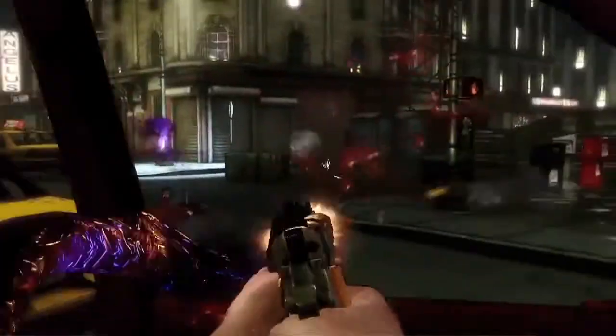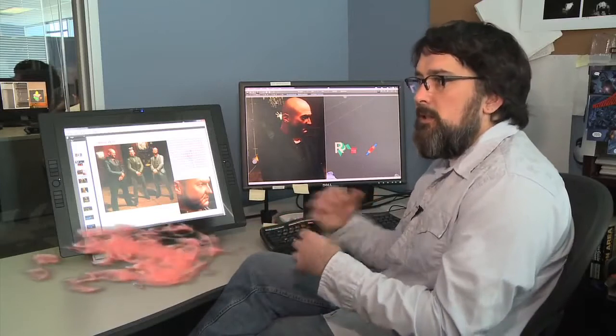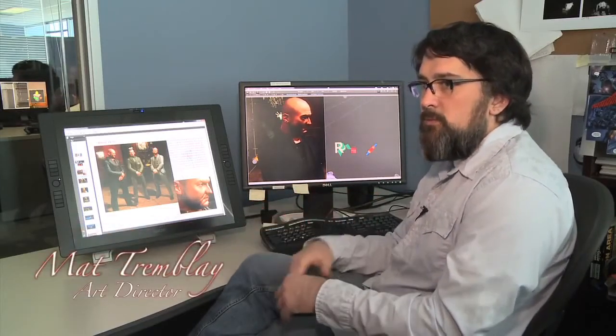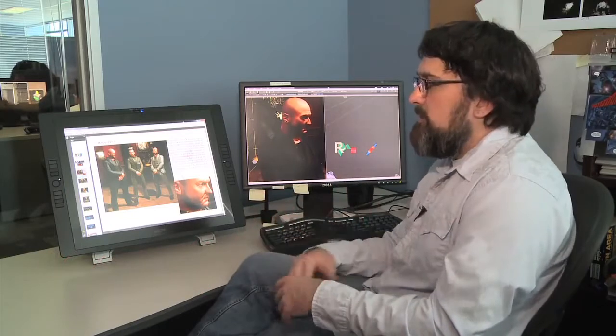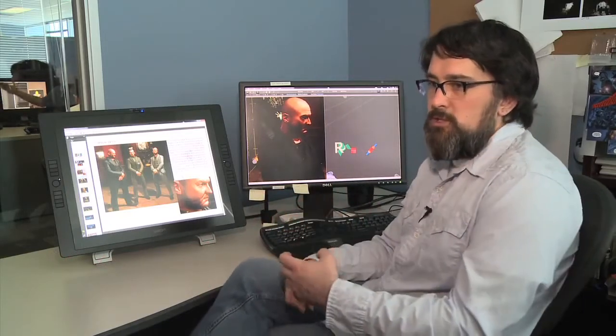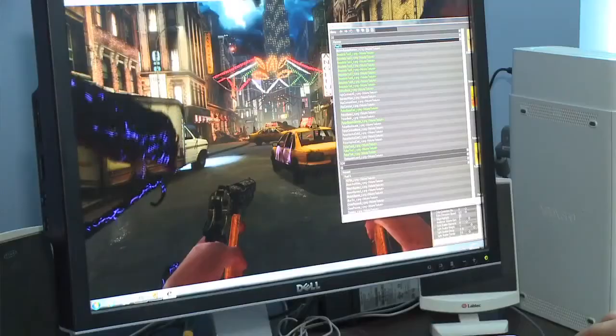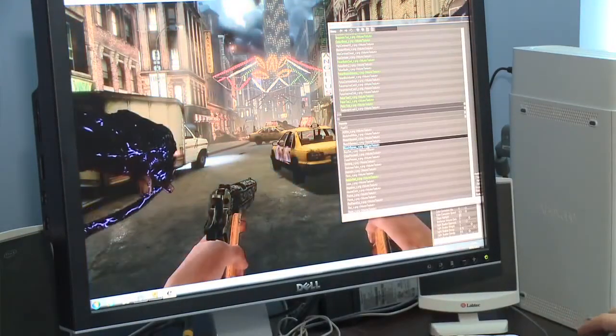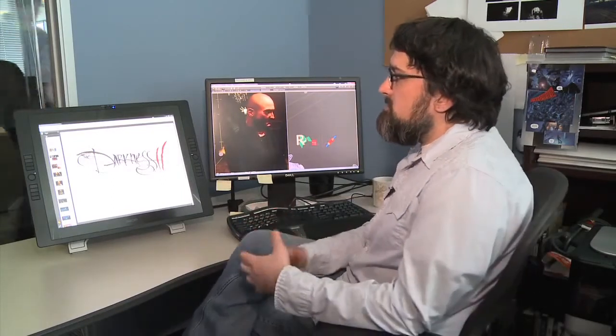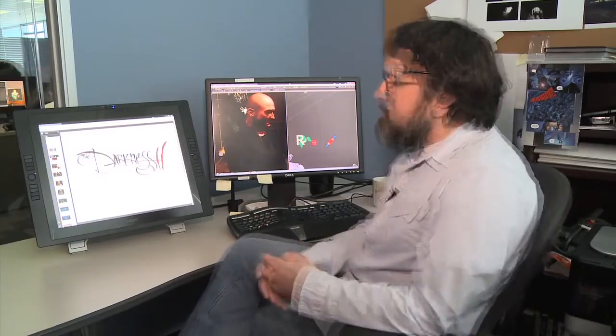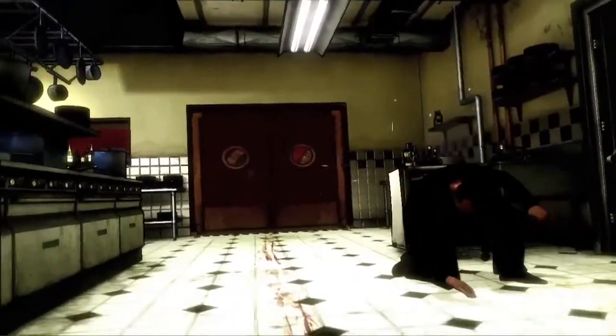We had to create models and textures that lent themselves to this illustrative look that really helped to solidify it, and didn't look like it was a rendering solution or a flip the switch, or something that was procedurally done. Given the history of the IP and the roots, the fact that it came from a graphic novel, started out as a comic book, it made more sense to try and do something that was more graphic, that was more in line with that. And because there was no other term out there, we invented a term and we're calling it graphic noir.